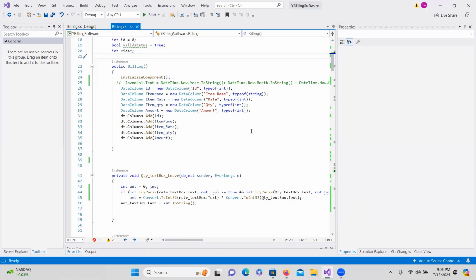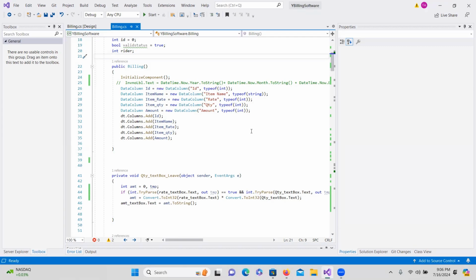As part of continuous improvement and understanding software designing technique using C# programming, we are moving to the next level now. Till now, what we have done is we developed a billing application which simply adds records to a data table, and then we are able to modify it.